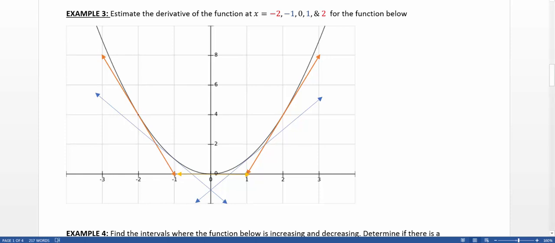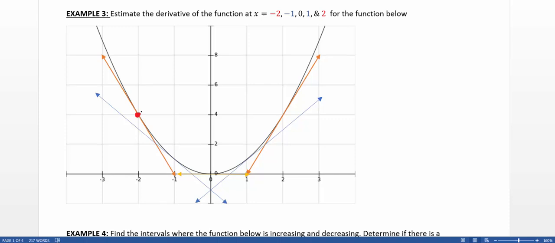So at -2, my tangent line touches right here, and you can see it's sort of an orangish red color. So I'm trying to approximate the slope of that tangent line because it's the slope of the tangent line that will tell me approximately the instantaneous rate of change. In order to get the slope of a tangent line, I need 2 points on that line. If I have 2 points on the line, I can do the change in y over change in x to get the slope of that line.